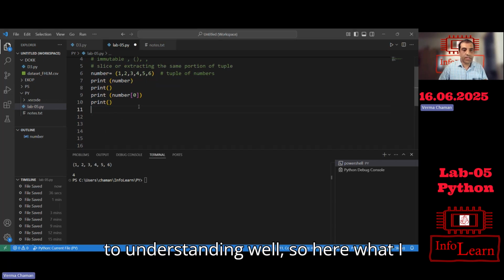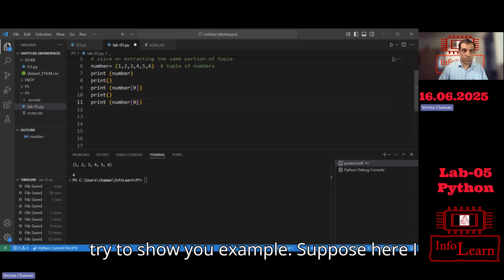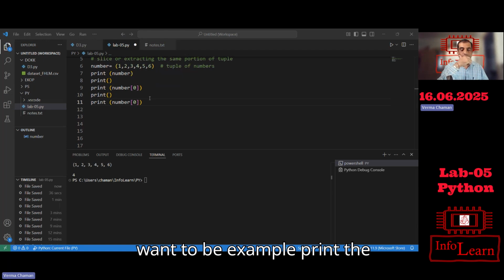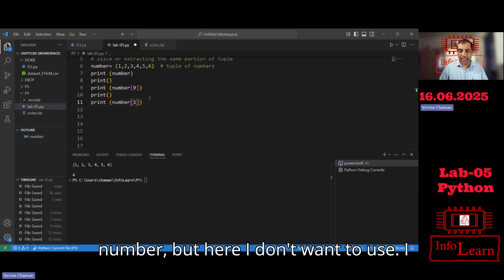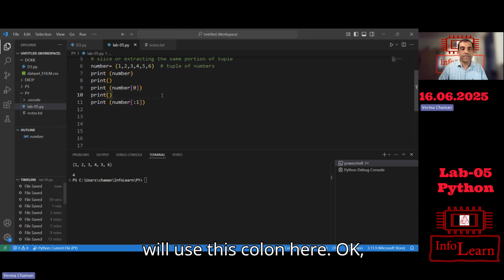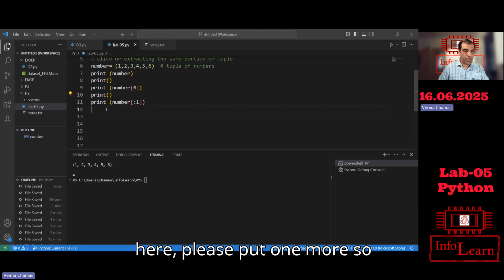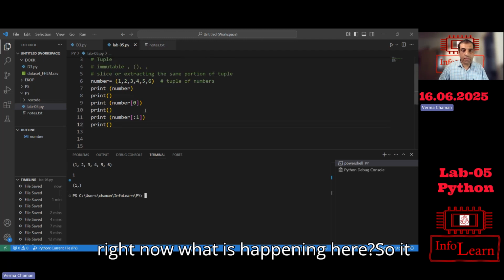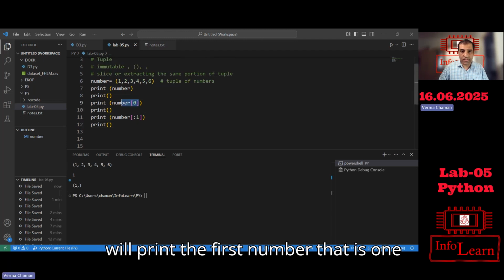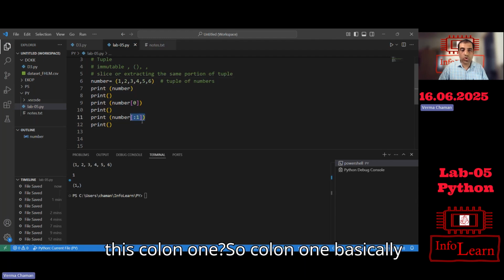This time I will show you an example. Suppose I want to print the 1. Sure, this is the second number, but here I don't want to use that, I will use this colon here. Now you will see what will happen. Please put one more so you will understand well. Can you see what is happening here? It prints the first number, that is 1, but what is this colon 1?